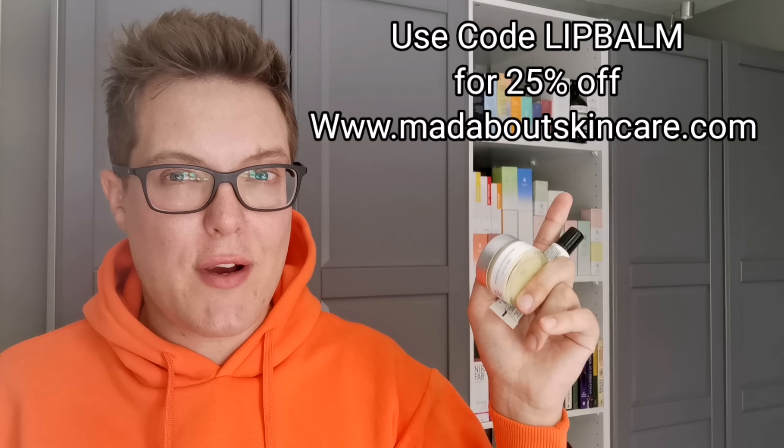Two lip products I've been fangirling about this month. I'm going to give a shameless plug to my own product — the Mad About Skin Nourishing Lip Conditioner. I think it's really difficult to find a game-changing lip balm at drugstore prices that gives long-term benefits rather than short-term relief. The formulation contains shea butter, other oils, humectants, antioxidants, and botanicals — everything you need to nourish the lip and lock in hydration so you just need to use it morning and evening. If you buy three units you get 25% off the whole lot.